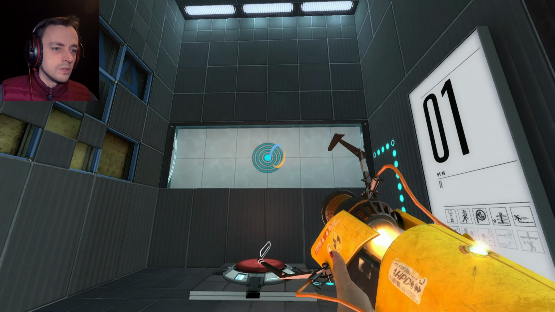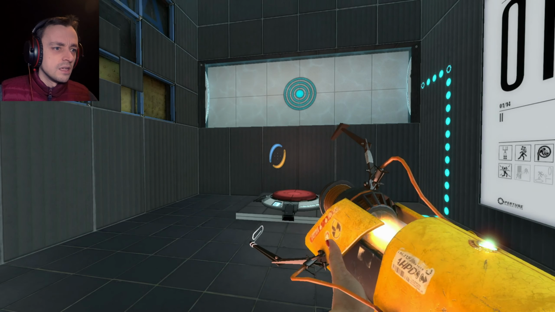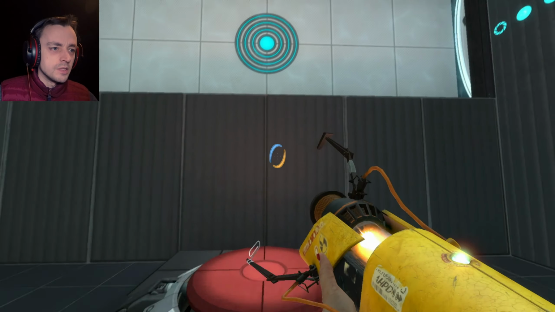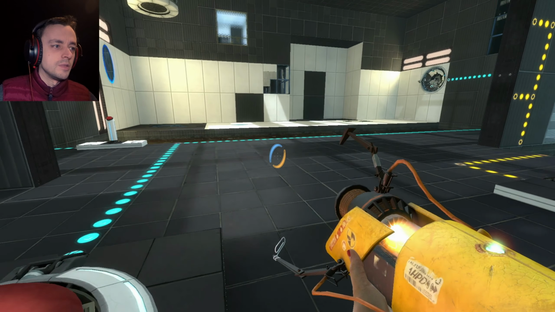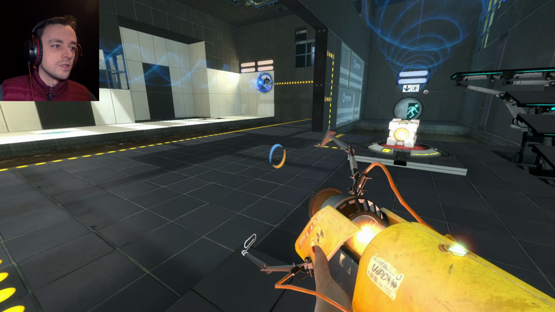Wait, no, there was something. Oh no, I had it. It was there. You saw it. Wait a minute. There and then there. That wasn't it. So it has to be... Yeah, there has to be a thing on here. And then that goes through there.